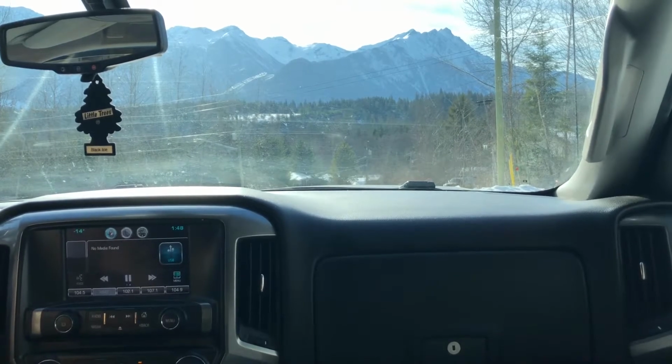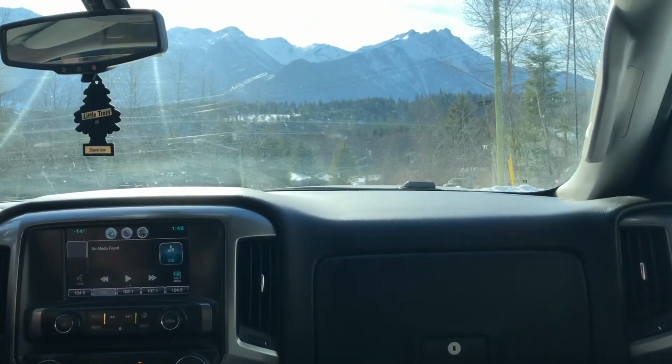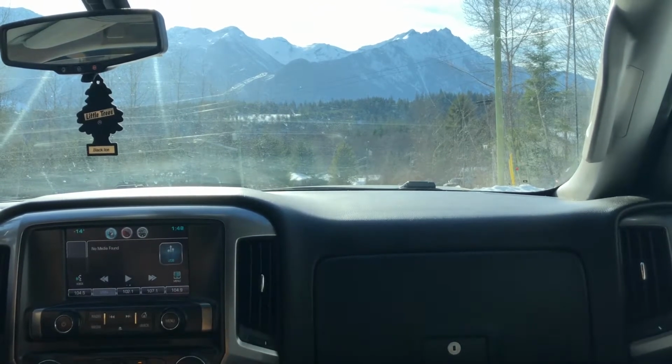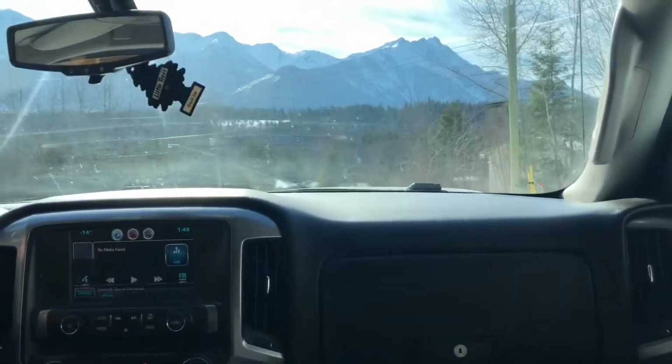So this is a cold start. Now I drive in manual 5. Trailer tow haul mode is on, and I still got velocity performance. Throttle controller set to extreme.